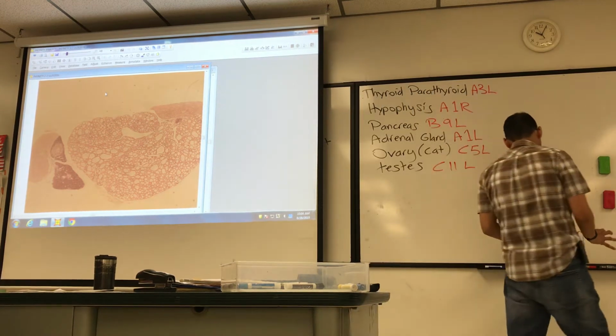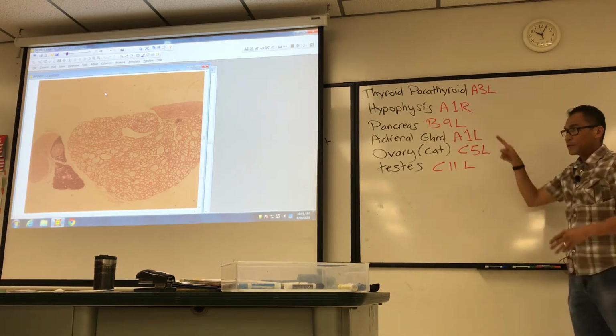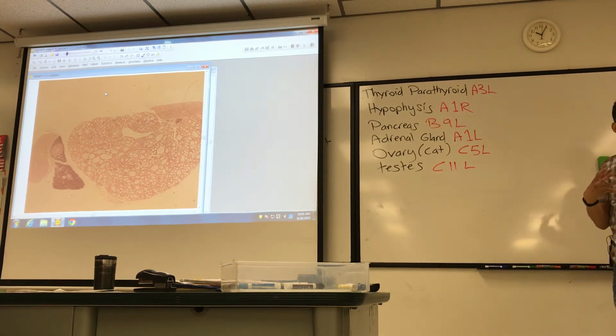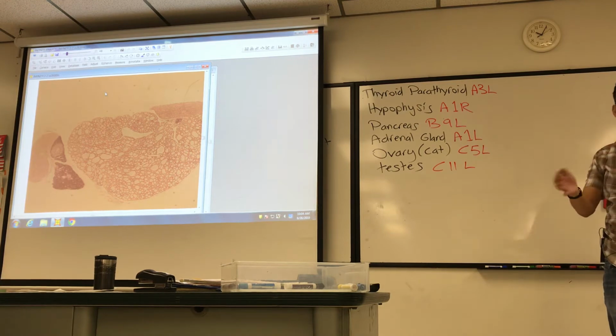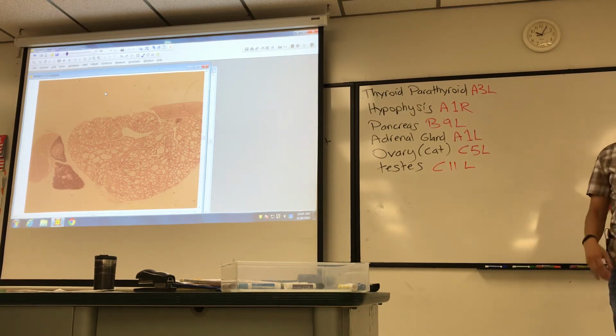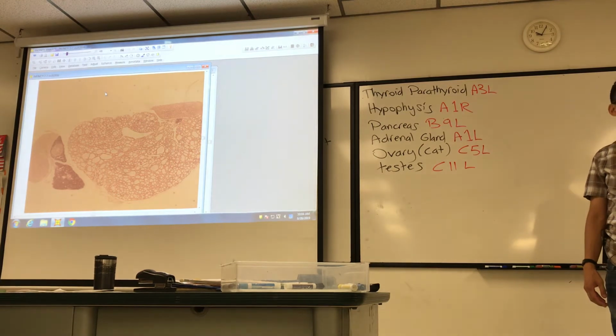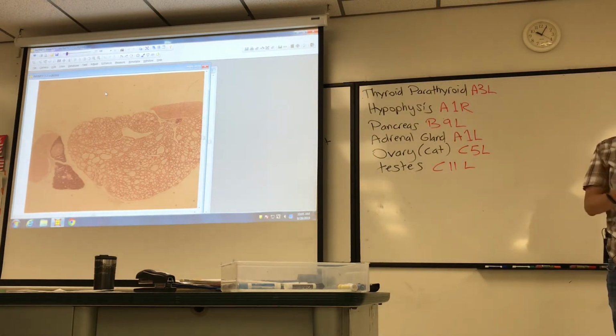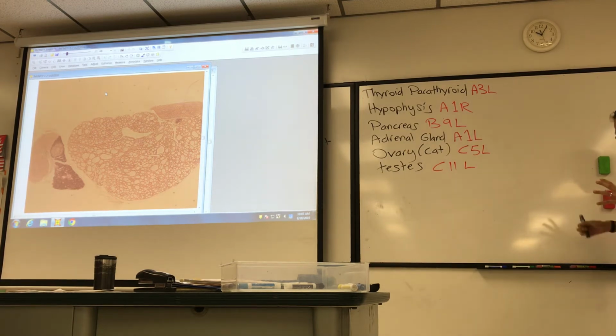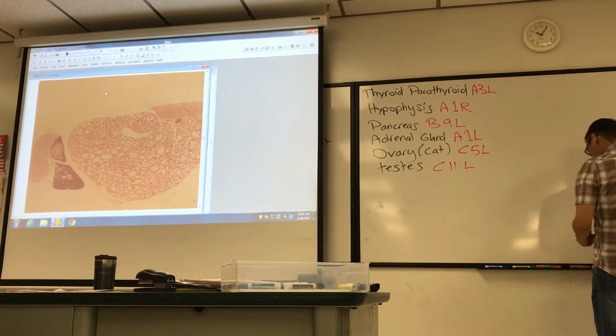When we go under a high magnification, what's unusual about the thyroid is you secrete the hormone in an inactive form, but you have to keep it in the gland, but outside the cell. Most cells don't do that. They can just make their hormone and secrete it, it's good to go. But the thyroid requires iodine, and iodine can't be made by cells. It can only make proteins. So you have to extract it from your diet, from your blood. And so there's a process where the follicle cells will secrete an inactive form of thyroid hormone and keep it in the middle.